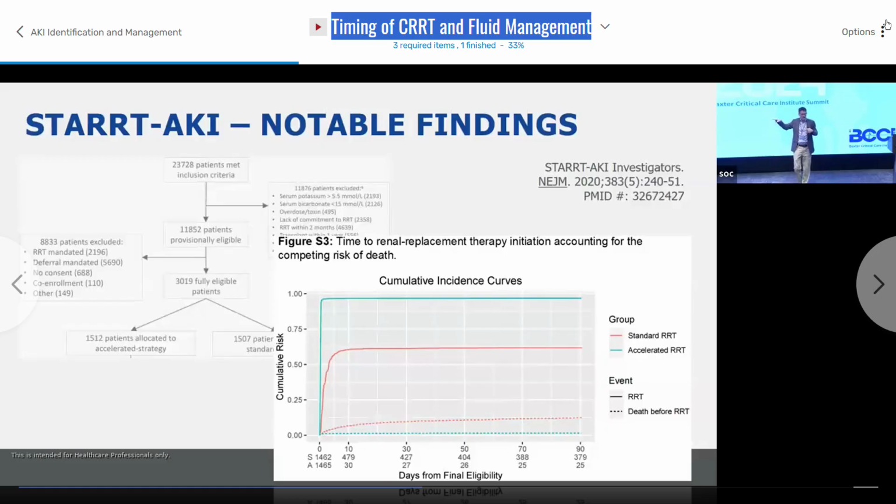And what we don't know from this trial is, did they die because the families and the multidisciplinary teams decided that dialysis wasn't appropriate for that patient and they withdrew care? Or did they die from one of these complications related to dialysis that I talked about before? And I think that if we know that someone is potentially going to die from these complications, we can maybe prevent that death by starting dialysis a little bit earlier. This, again, suggests that there may be a safety signal here. So we have to be a little bit careful during all of this.